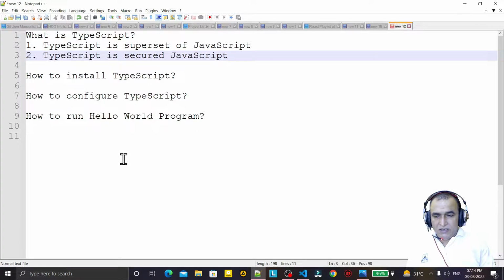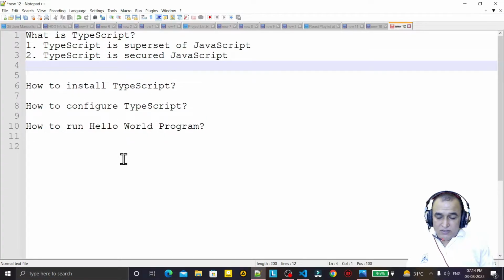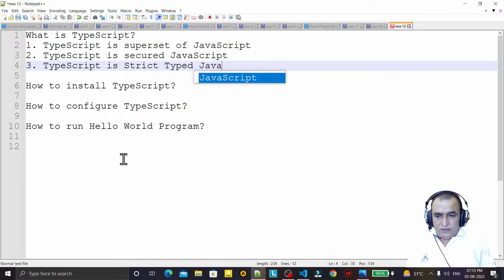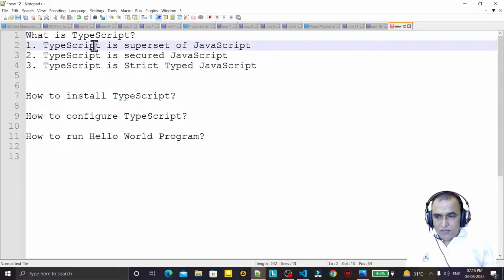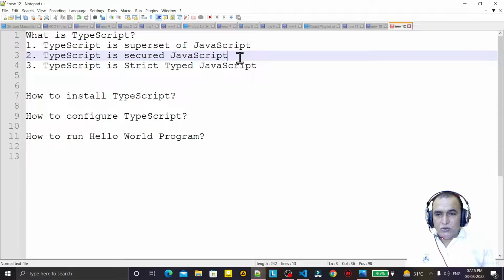We can say Typescript is strict typed JavaScript. So Typescript is a superset of JavaScript. That means all JavaScript comes under Typescript. Typescript is secure JavaScript. You know that JavaScript is not so much secure, so we can make it secure.